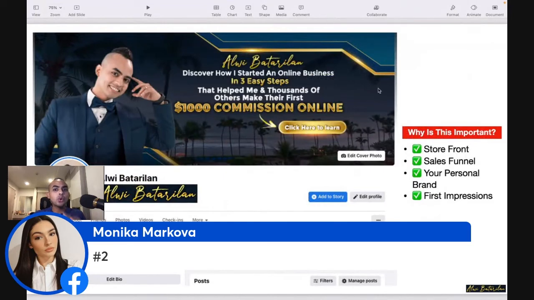So yes, just going back again, why is it important to make sure that your cover photo is on point, even though it's so basic? It's because it's your storefront, right? I hope it makes sense now. It is also your sales funnel, right? Especially like me, when I made this high ticket 0 to 6K in 50 days, I did not even have my own sales funnel, to be honest. I didn't even have my own email autoresponder.